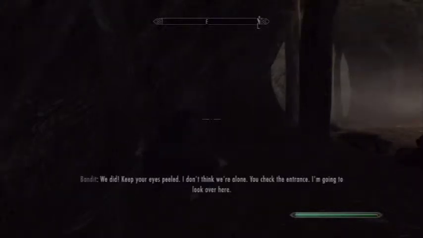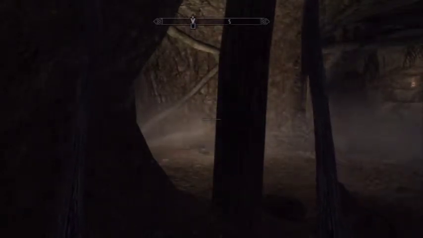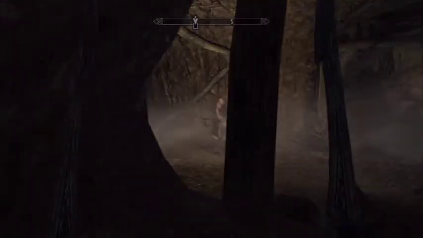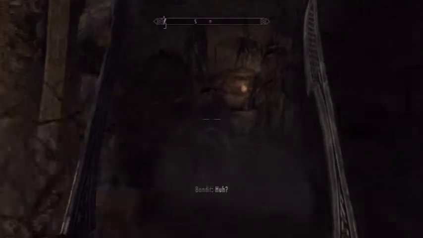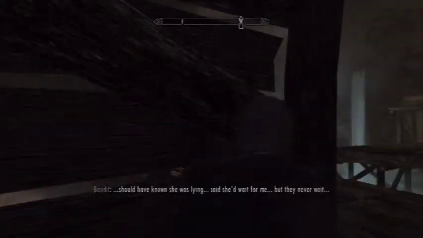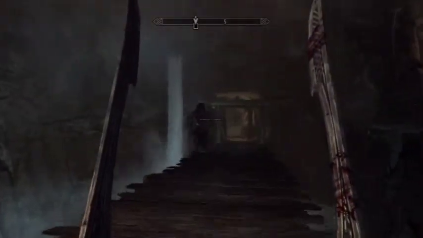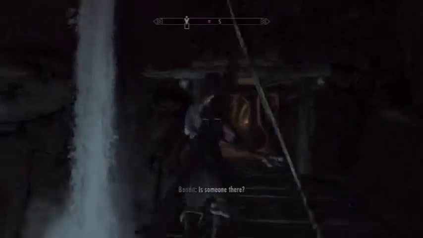There are gonna be two guards coming out. Keep your eyes peeled. Those things were alone. You check the entrance. I'm going to look over here. Huh? Okay. Is someone there?